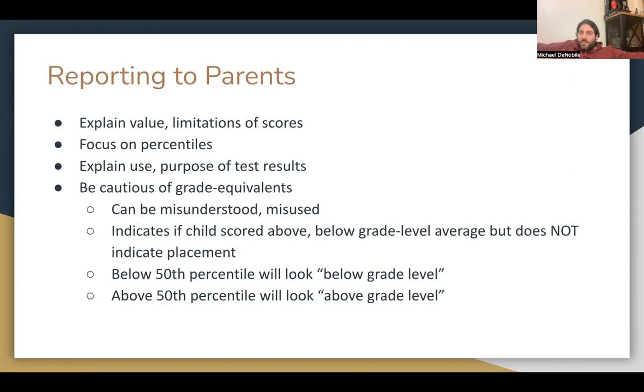Be cautious of grade equivalence. So for example, if a student is in the third grade and they took a reading test and it says that they're at 5.3, fifth grade, third month of the fifth grade, does that mean that we're gonna bump Johnny up to the fifth grade if they're in third grade? No, that's not what it means. First off, we need multiple tests in order to know where a student is. We got to triangulate the data, where we take multiple tests and we look at multiple scores to give the full picture of where they're at.